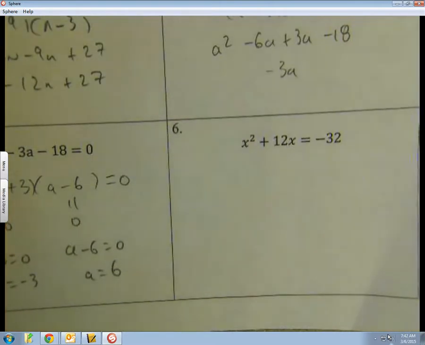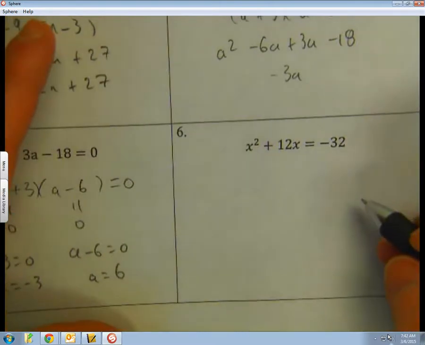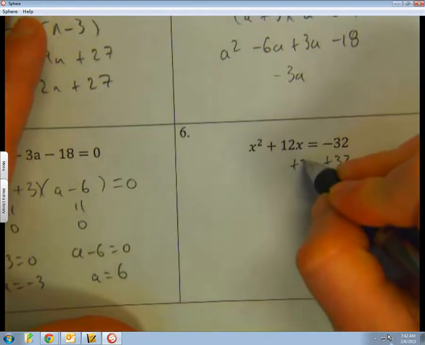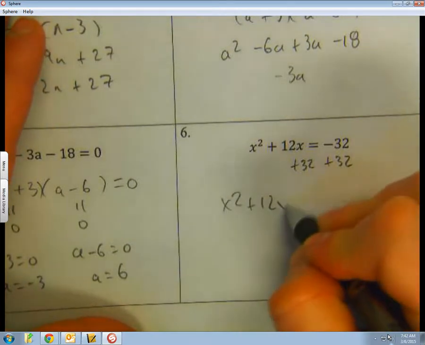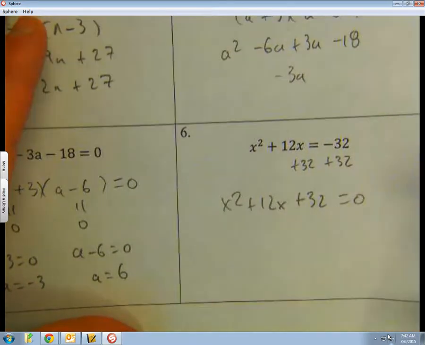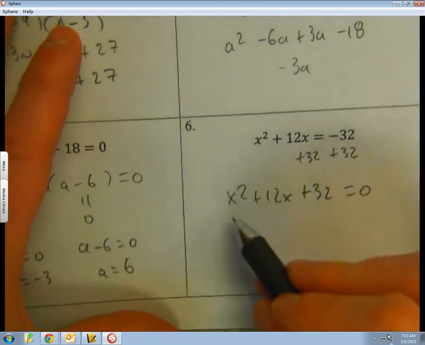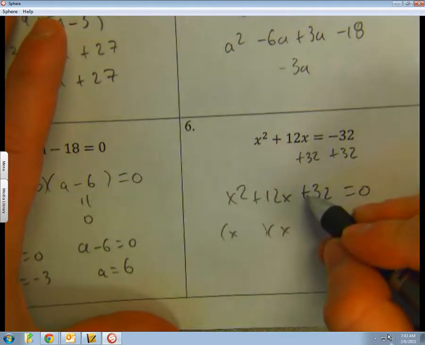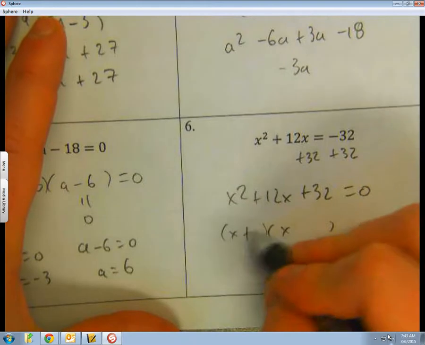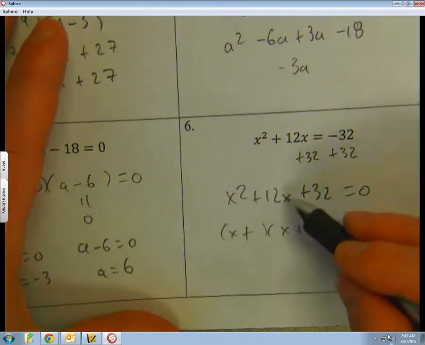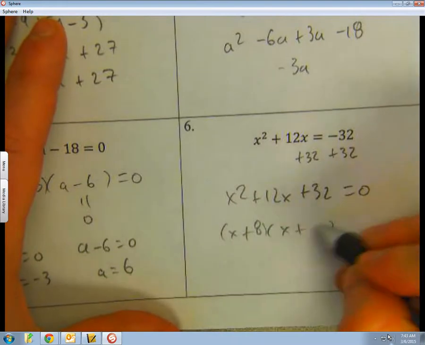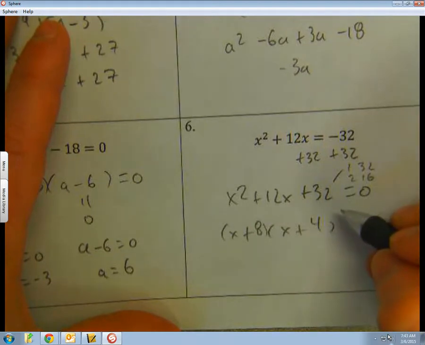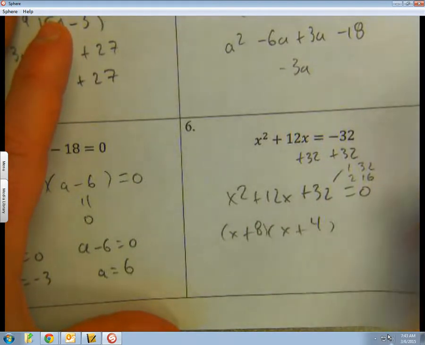So one more step. Talked about this yesterday. Before we factor, we want to set it equal to 0, so I'm going to add 32 to both sides. x squared plus 12x plus 32 is equal to 0. 3-term polynomial, second degree. x and x. Addition, they're the same. Plus is dominant, 2 pluses. Factors of 32 that add up to get me 12. 8 and 4. And you can always break it down: 1 and 32, 2 and 16. If you need to go through that whole process, it's all good. And the more you do this, the more you'll see it.